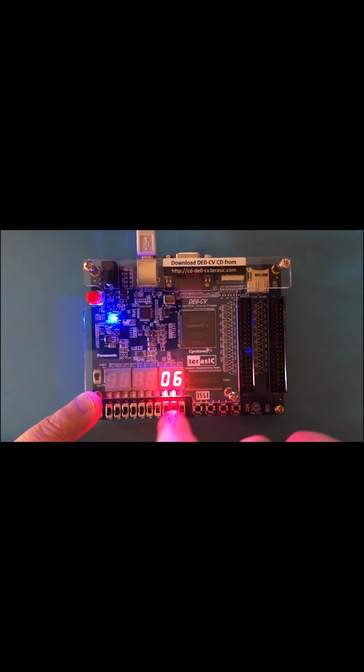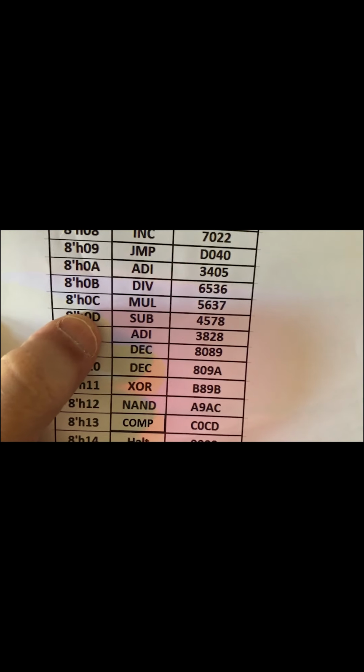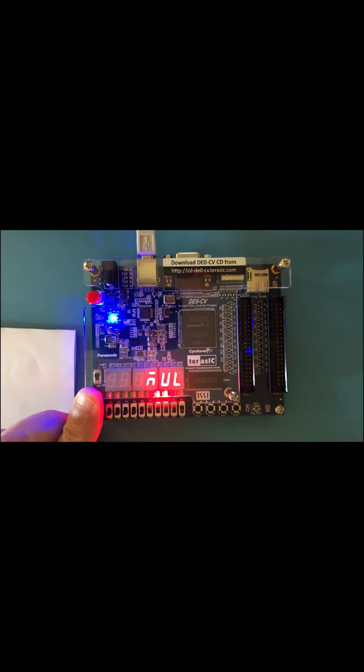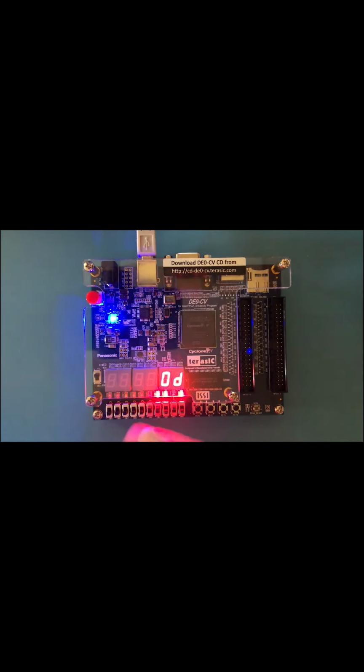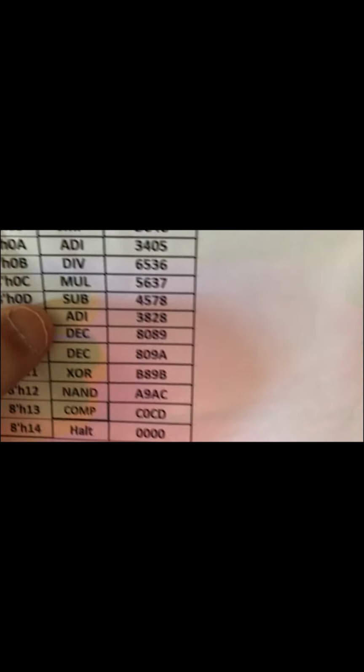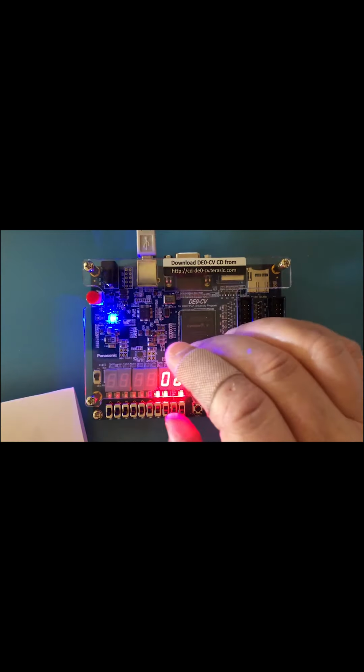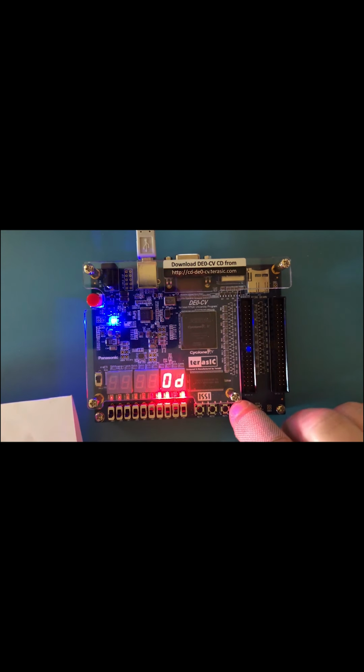Yeah, let's do it again. All right, now we are at instruction C, and if we take the instruction sheet that we have here, we see that instruction 0C is a multiply. Let's see if it's really a multiply. If you flip this button, we know that it's a multiply. Then we can go to D. Because there are no more jumps here, it's going to go linear. D is a sub. Let's see if it's a sub. It's a sub, and then we can continue.